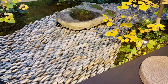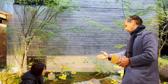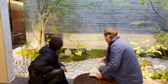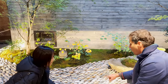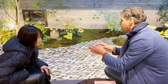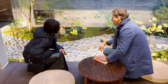That's Mark, our landscape designer, Mark Keane, and he thought of the idea of putting the rocks standing this way. So it looks very, very dramatic. Usually these stones are laid like fish scales, but he decided to stand them this way. So we always want to take traditional culture and change it. This is not new, but it's a new idea that Mark had.